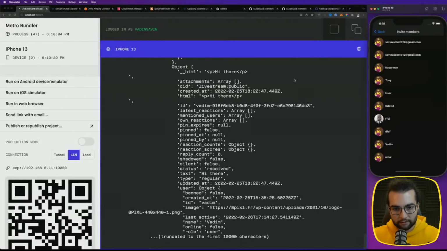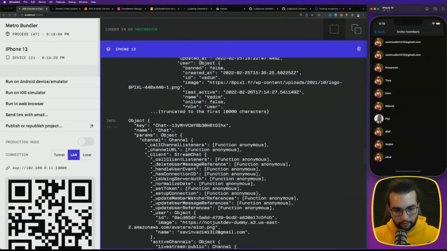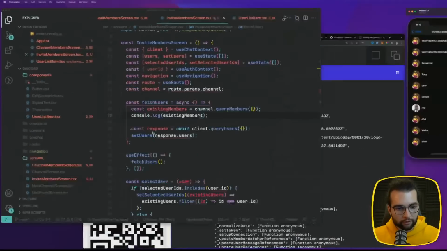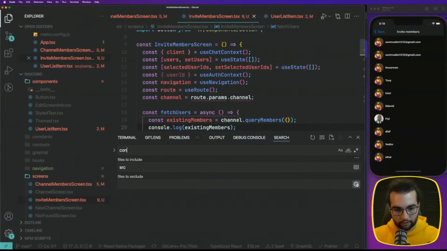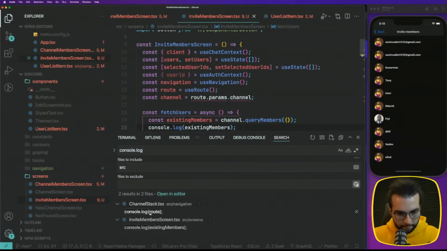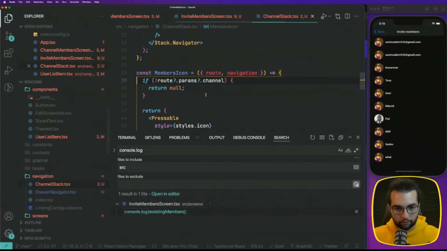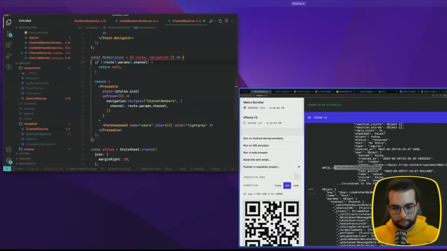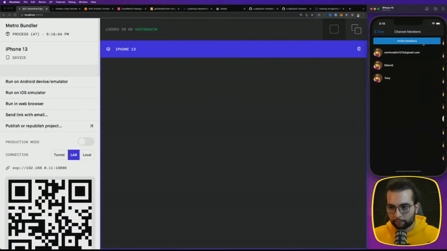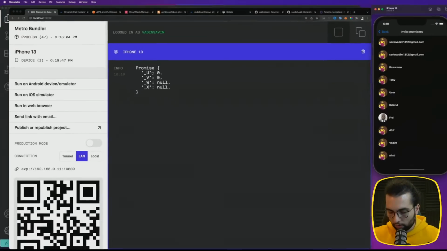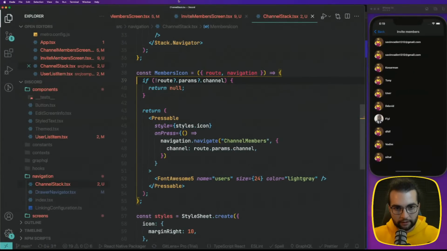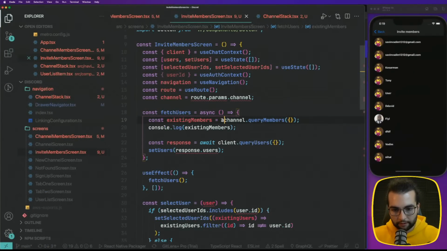So invite members. Where do we console log that thing? Console log route. I don't need to do that. Oh, it's a promise. So let's do await. Invite member screen. Await.